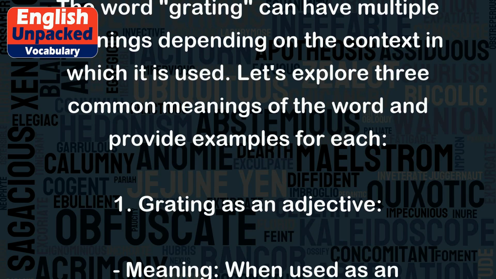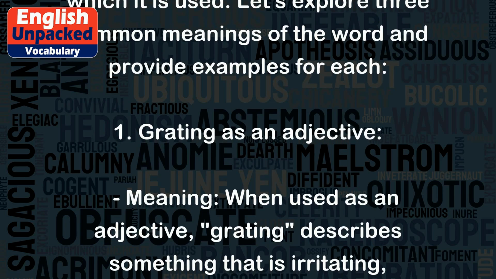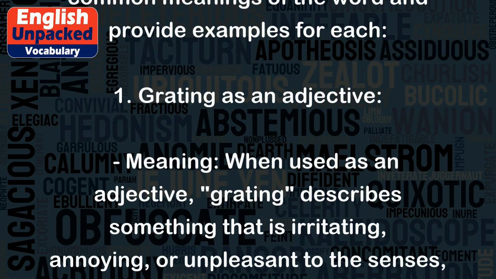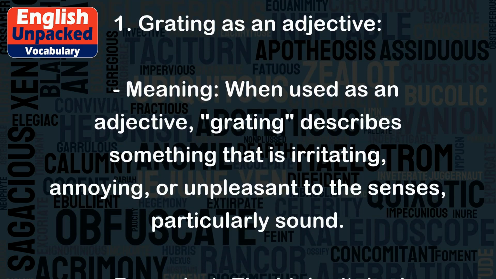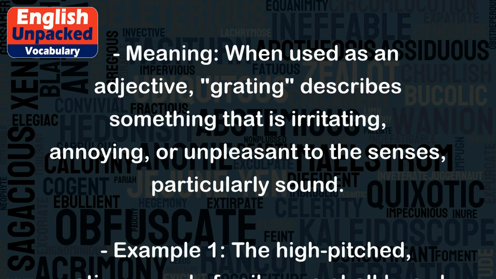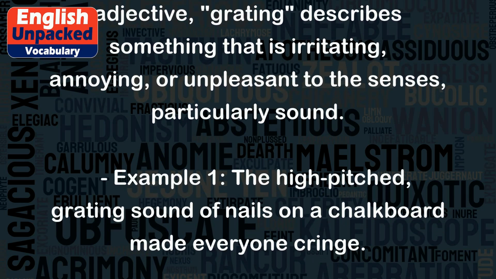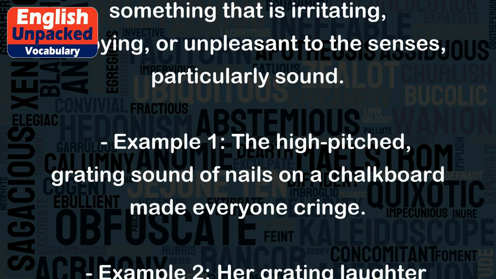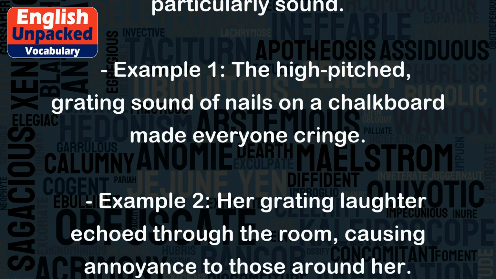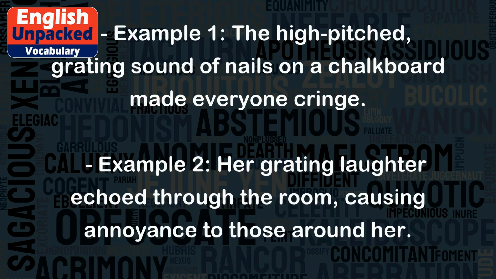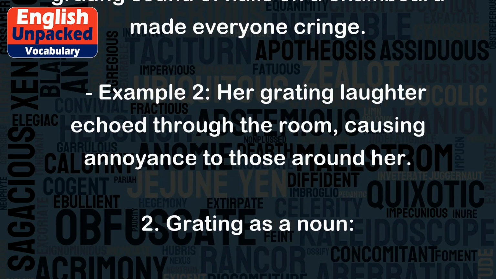1. Grating as an adjective. Meaning: when used as an adjective, grating describes something that is irritating, annoying, or unpleasant to the senses, particularly sound. Example 1. The high-pitched, grating sound of nails on a chalkboard made everyone cringe. Example 2. Her grating laughter echoed through the room, causing annoyance to those around her.